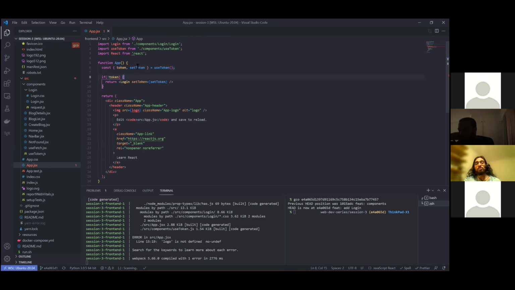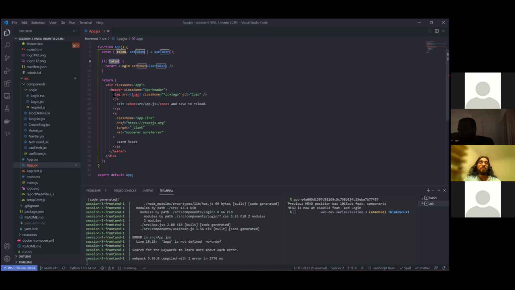So if no token exists, load our login page and then use the hook to run set token, which will update the value of token, which will update our virtual DOM, which will update our DOM, which will reload this page, or at least reload this component. And so when this component is reloaded, if we now have a token which was set by set token, this if statement will now fail and we'd return this portion of the application.